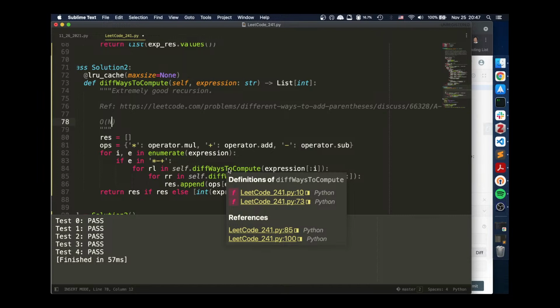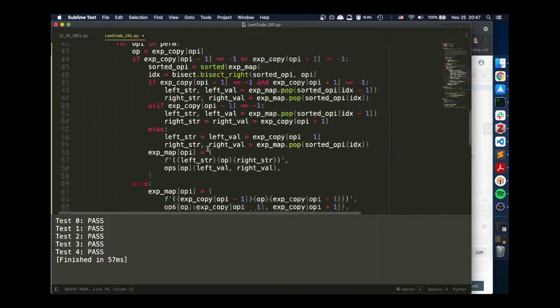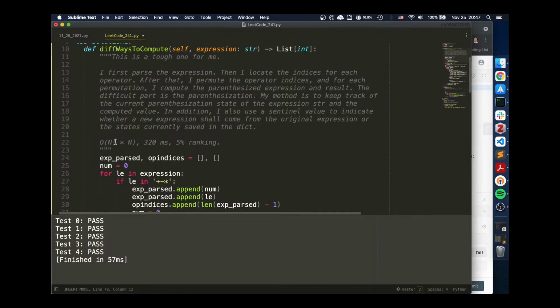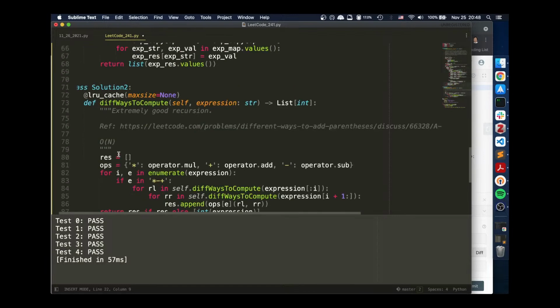What's the runtime on this? Maybe it's 2 to the n. Yeah, I don't think this is true. I think it's 2 to the n to compute permutation. That's not right. It's 42. My God.